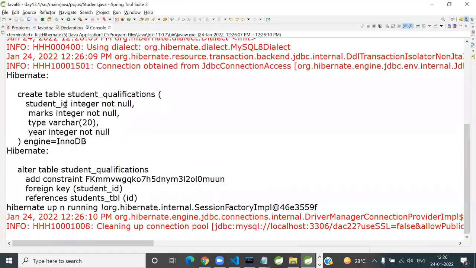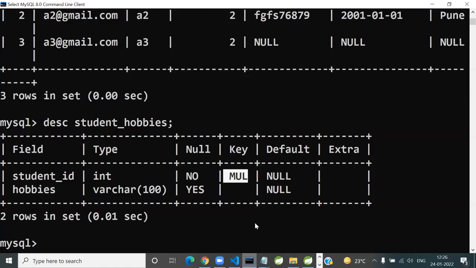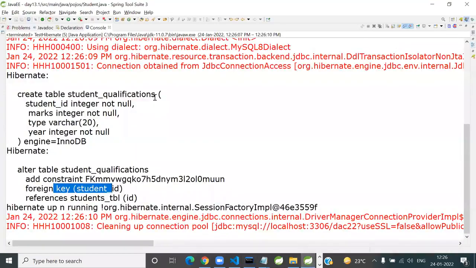So you should see this. Student ID, yes. Marks, type, year. All this is fine, and the foreign key is added also. Confirm once. Student qualification and the status.